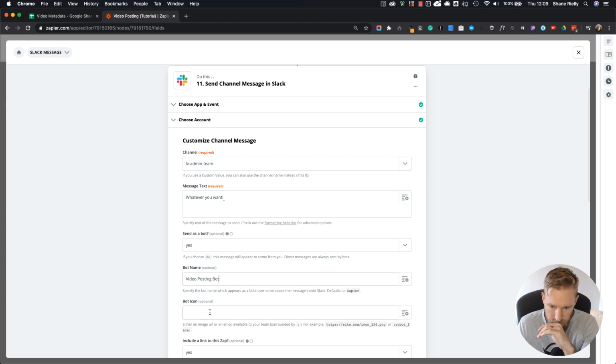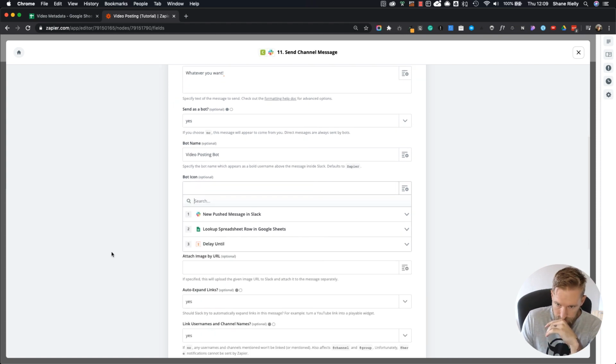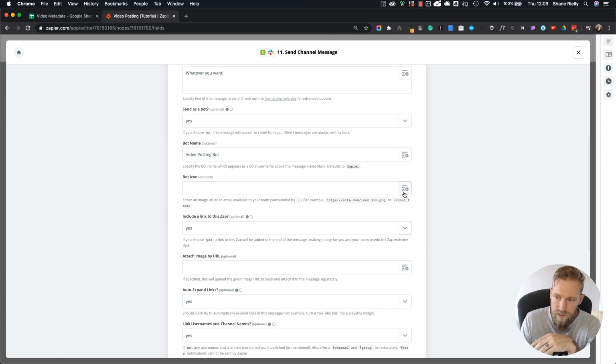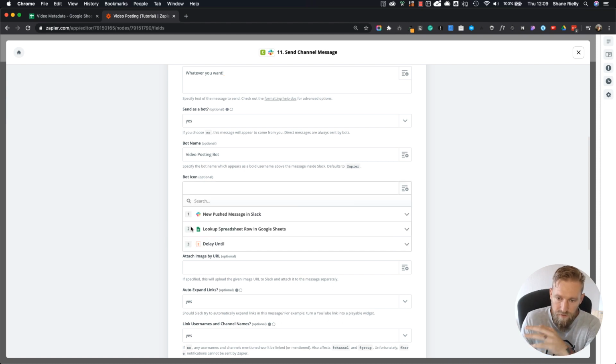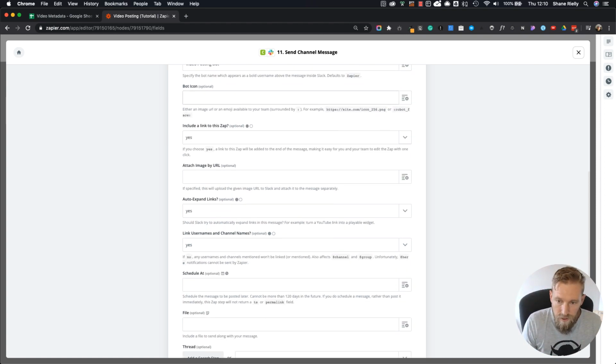I can't remember what I used there. Bot icon, if you wanted to add a different one every time, I guess you could have some kind of dynamic variable that you add to your sheet or something. I think I just added our Lonely Viking logo, which I have in a URL on a server somewhere. I'm not going to do that now.